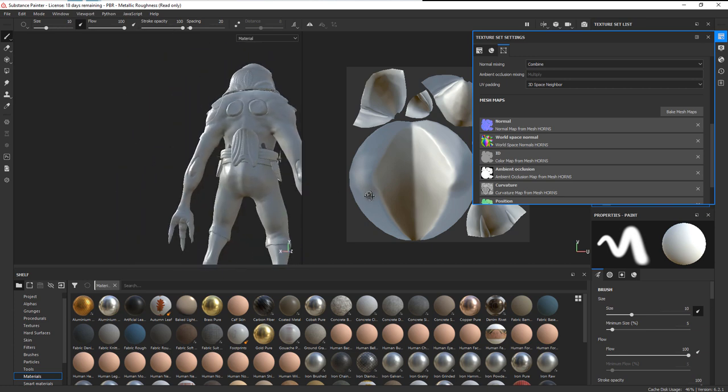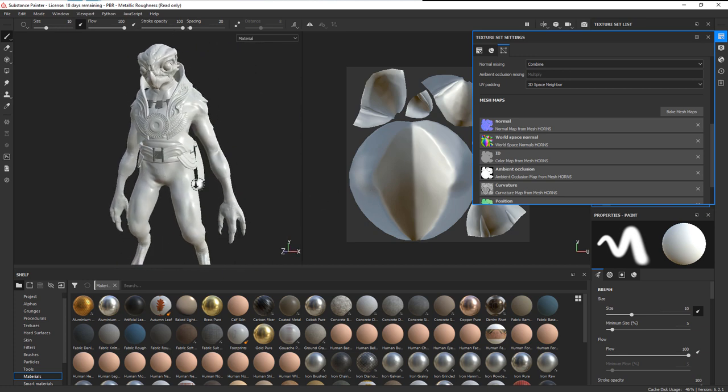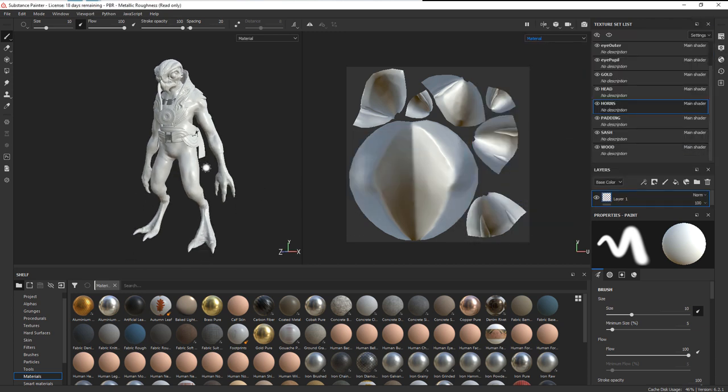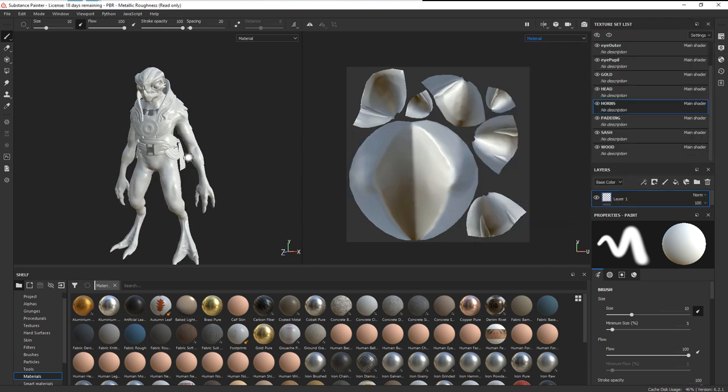All right, so that is the preparation for our model by creating our mesh map. So we can see now the normal maps that we have. There are a lot of maps that we can use as far as curvature and ambient occlusion that we'll use in some of the smart materials and smart masking that we'll use later. So next, let's go ahead and set up the eye. The eye consists of a few different layers, and I always like to get that done kind of early on. And so let's go ahead and work on that in the next lesson.